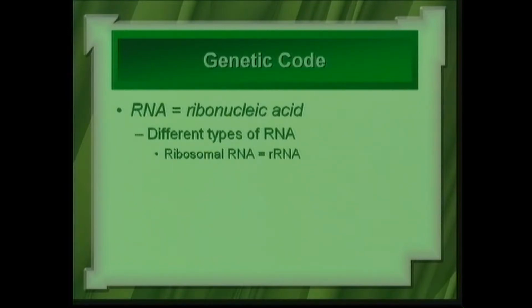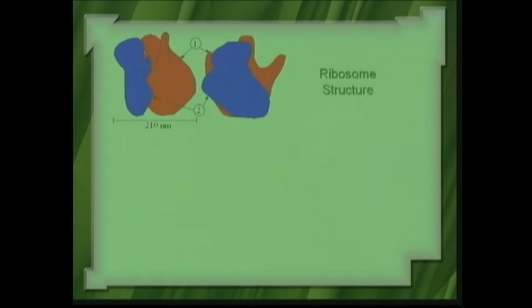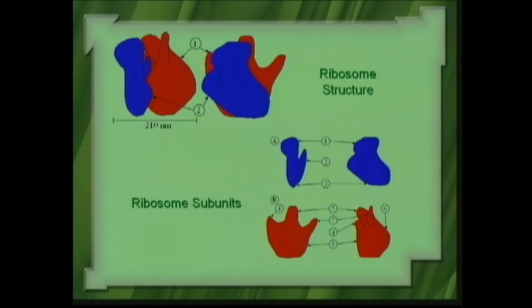The third type of RNA is called ribosomal RNA, or rRNA. It is a component of the ribosome, along with proteins. And remember, the nucleolus in the nucleus is responsible for the manufacture of ribosomal RNA and the other components of the ribosome, the proteins. So this is a diagram of the structure of a ribosome. Generally, the ribosome has 2 subunits. This is funny, but the small one is called the small subunit, also known as SSU, and this one here is called the large subunit, or LSU. If you have to take genetics, you'll probably abbreviate it like that. So you can see different viewpoints of it.